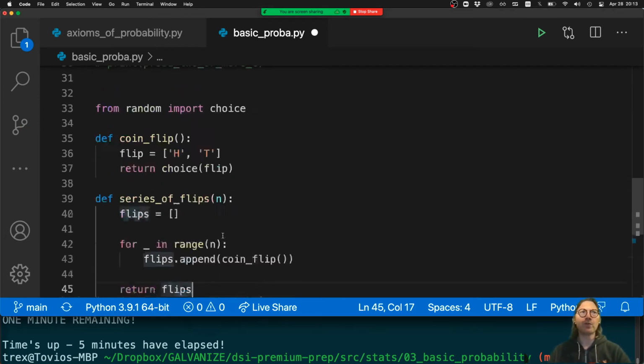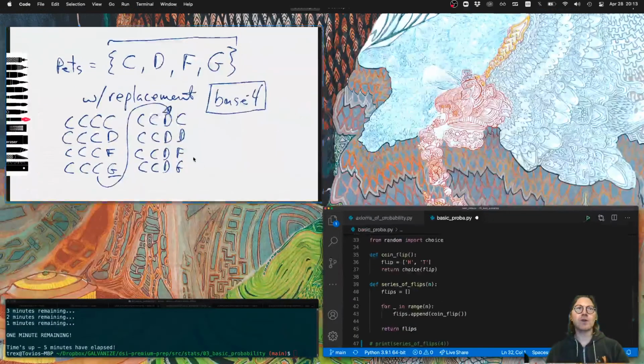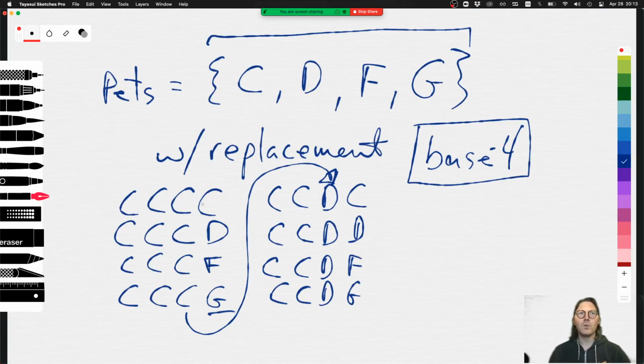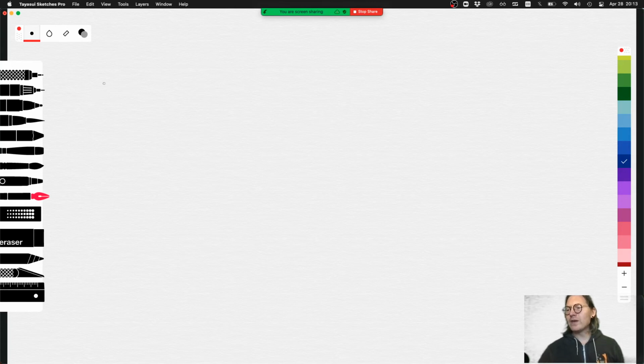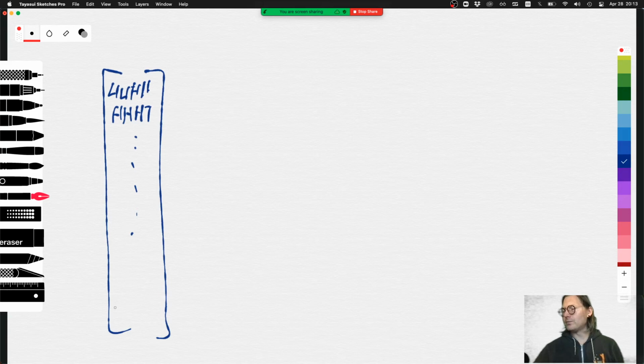So I want to point out to you that this is different from counting, right? What this is doing is sampling, okay? We're sampling a series of coin flips. In this case, we were counting. We were making an exhaustive list of things. Now, if we're sampling, we can think about sampling in terms of counting to some degree, where we construct some exhaustive list of outcomes, right? So heads, heads, heads, heads, heads, heads, heads, tails, all the way down to tails, tails, tails, heads, and tails, tails, tails, tails, right? We can think about this as being out there in the universe.